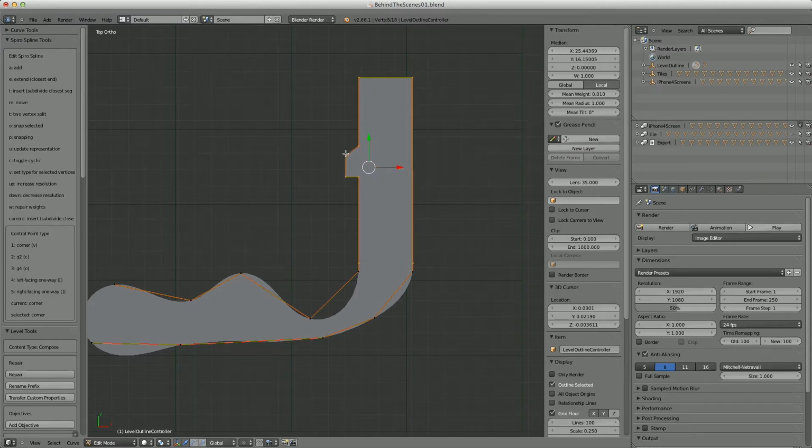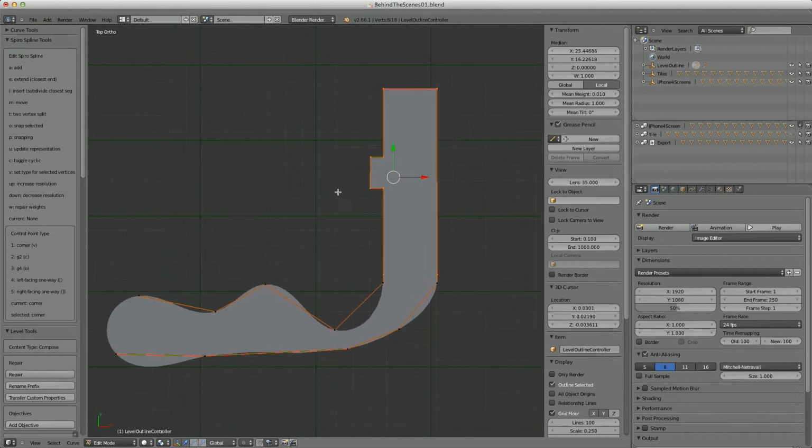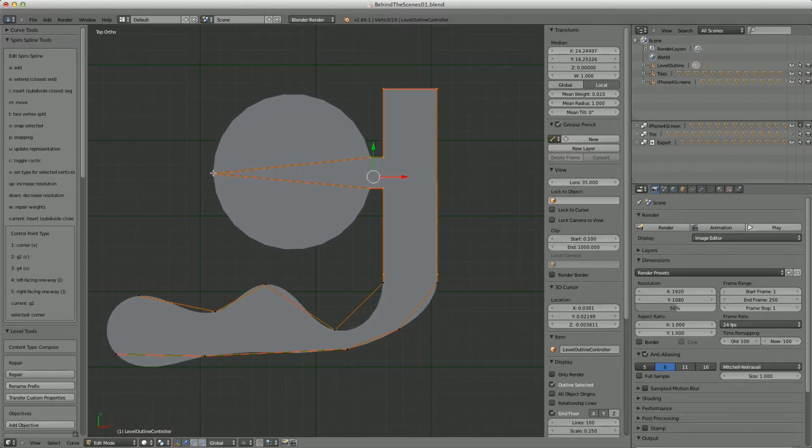The next thing I want to do is create a small rounded room right over here to fill up the empty space, and I'm doing so by creating another vertex that creates a rounded shape here.